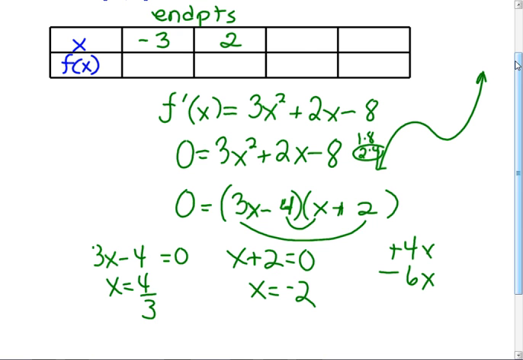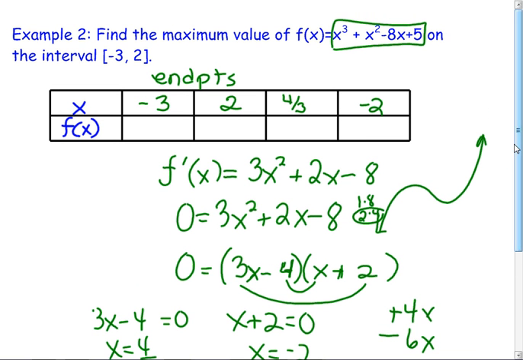Okay, so I'm going to put these in. Are these in my interval? 4/3, is that between negative 3 and 2? Yes. And negative 2, that's also in there. If this hadn't been in the interval, we would have thrown it out. But it has to be inside there. So all you have to do now is what? Evaluate that function at those points. These are the endpoints. I'll highlight the endpoints. These are the endpoints, right? Doesn't matter. I could have put the endpoints last. And then these are the 2 candidates. So you're going to have to be careful. If it's an open interval, then you're going to have to look at the graph. You'll set the derivative equal to 0, but you're going to have to look at the picture.